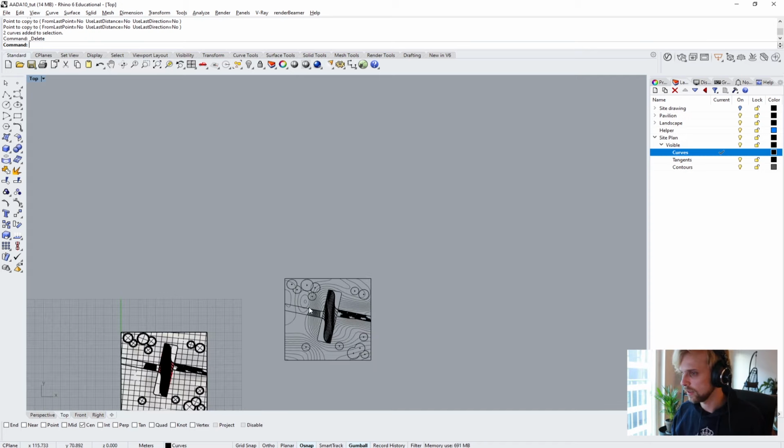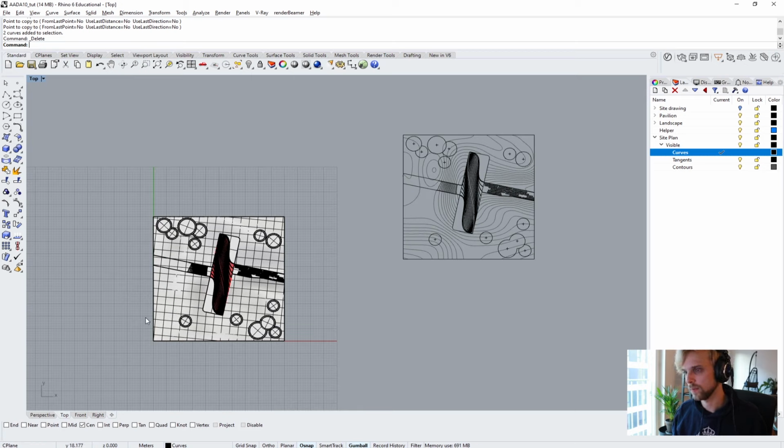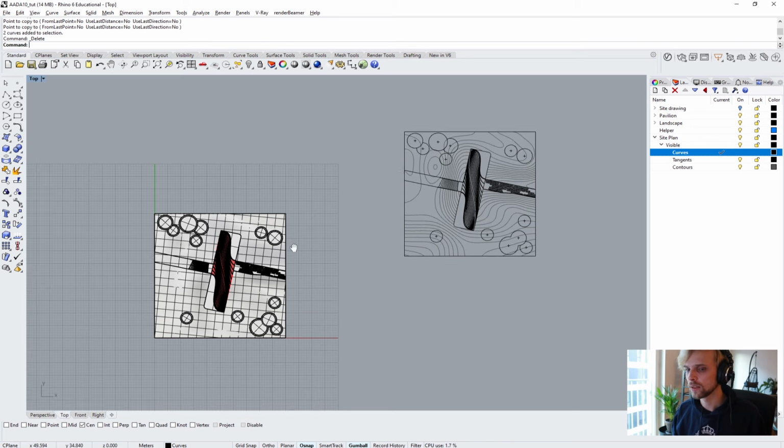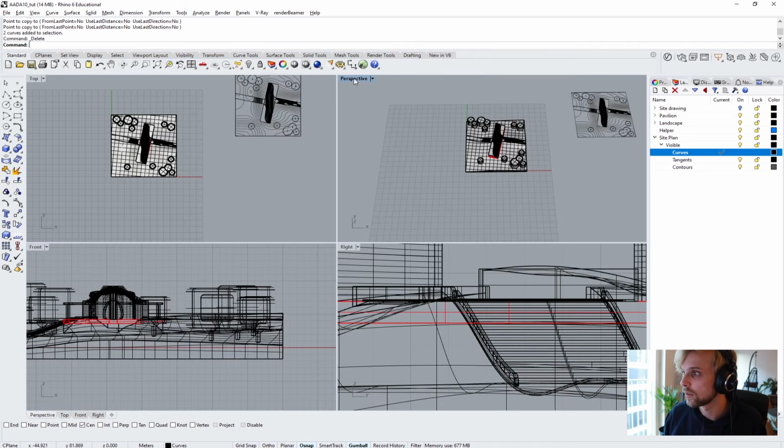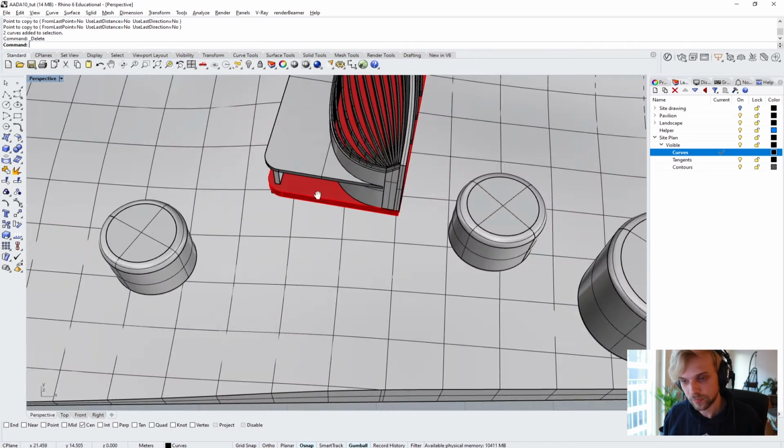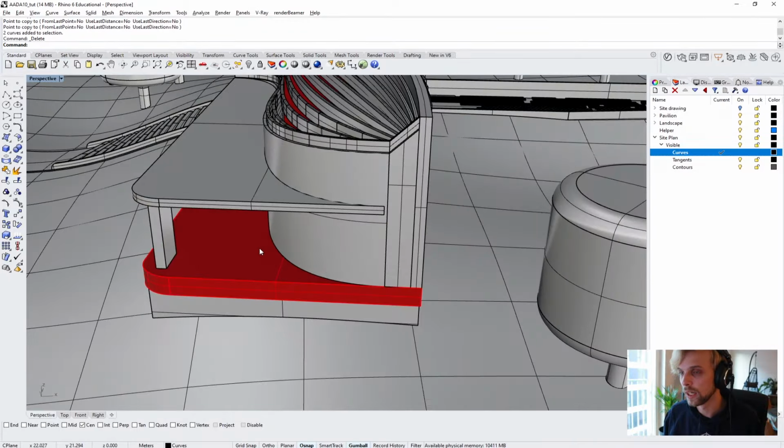All right, that's it with the site plan. Let's do the ground floor plan. That's going to be also quite easy to do. For the ground floor plan, we actually need to make a section right through the building, because that's what a ground floor plan is. It's a section cut at 1.1 meters. Well, it depends, but let's say 1.1 meters above the ground plane, right? And in this case, the ground plane is going to be our floor right here. So 1.1 meters above the floor.